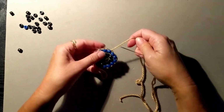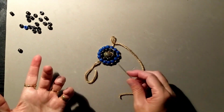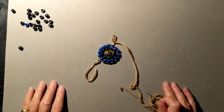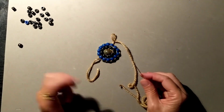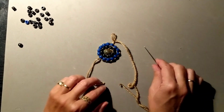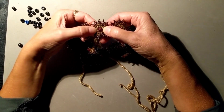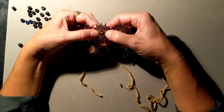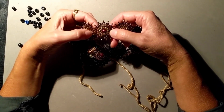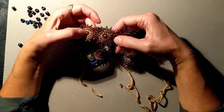And then if I was going to continue this, I could start picking up my next row and again working my way around, and you can see we definitely have more blue beads in our row here than we had black beads in the first row. And whatever next row is going to happen, we're going to have an even greater number. So just keep expanding, different sizes, different colors. Again, to show you here, we started with really small beads. These are 15s, 2 rows of 15s. Then we had some triangle beads, and we had some size 11s, some more triangle beads, and then finish up with a couple more size 15s.